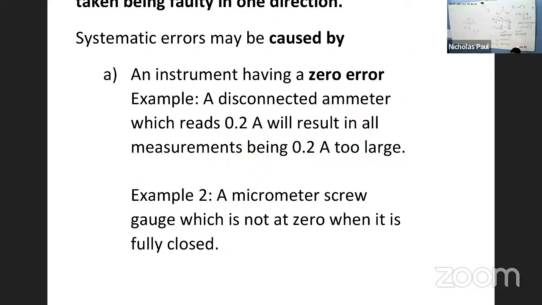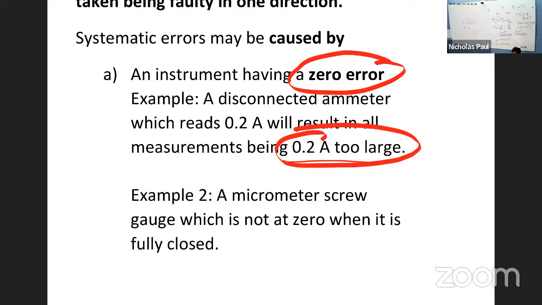Shirish, how do you account for this error? What will you do? We have a zero error. What do you do if the value is 0.2 too large? I don't think it's much. So if you put on the other thing, that's minus 0.2, right?